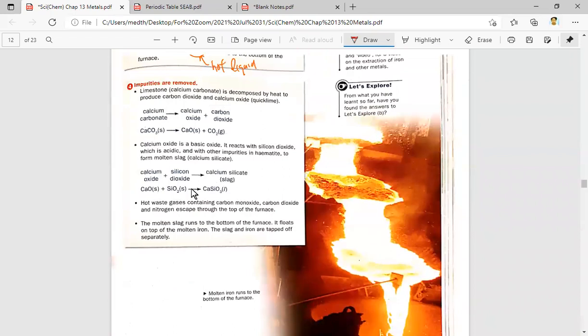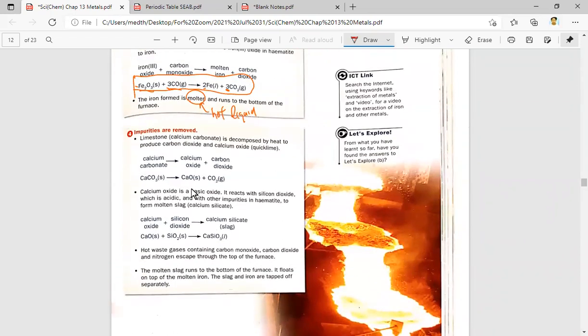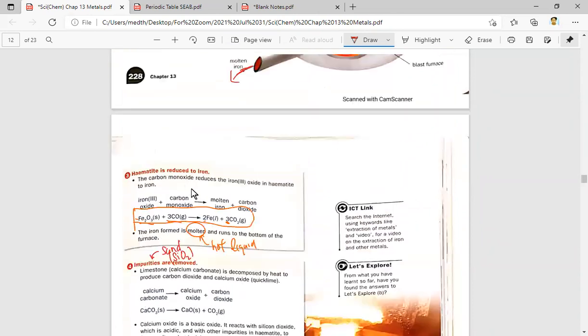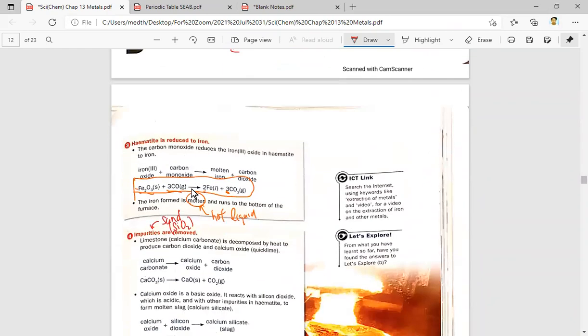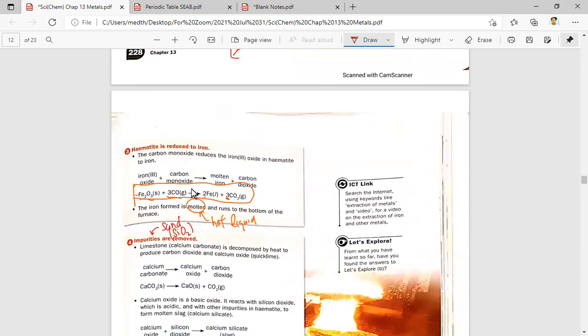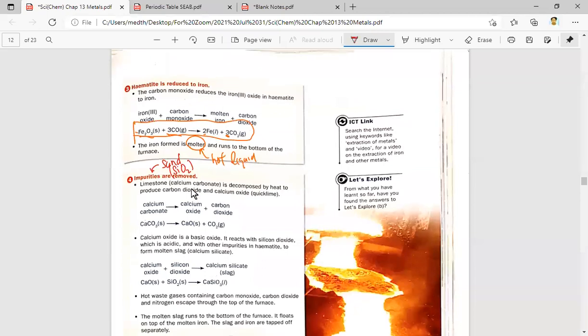They realized that I can remove the impurity. The impurity that we want to remove is the sand. The sand is actually silicon oxide, silicon dioxide to be more precise. So why do they throw in the limestone? If you notice from the top here, reaction number 1, number 2, number 3, limestone is not used at all, even though we throw limestone in. So what exactly is the use of the limestone? It's actually to remove the impurity.